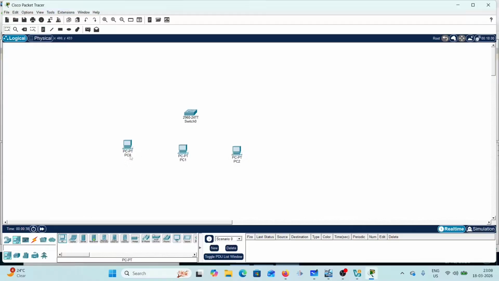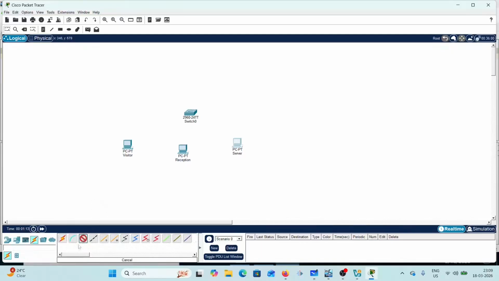Okay, now let's name them. So this is, let's say, the attacker or the visitor. We will give it as visitor. This is the visitor computer. This is the computer at the reception, and this is inside the LAN. You can say some server is there. Okay, this is how these computers are there.